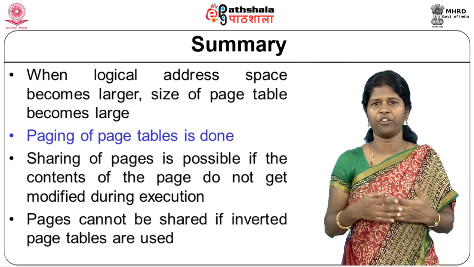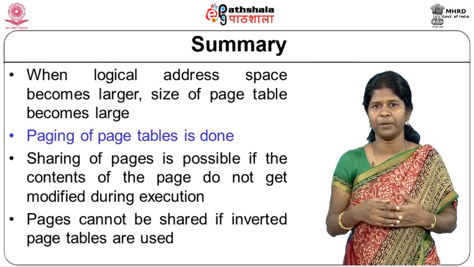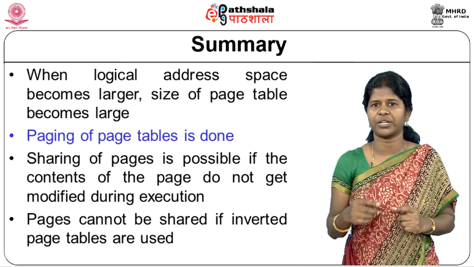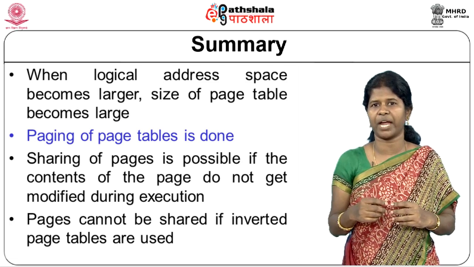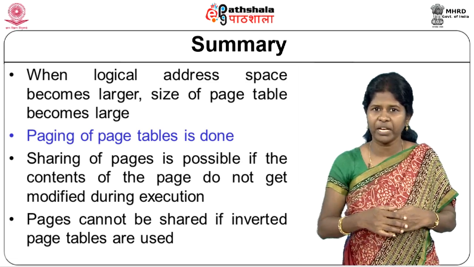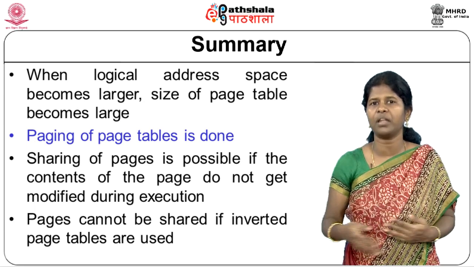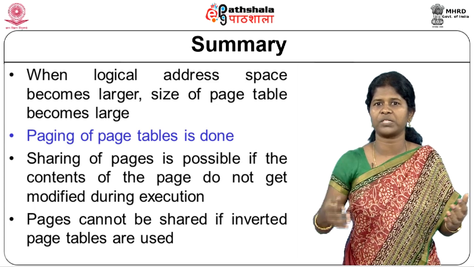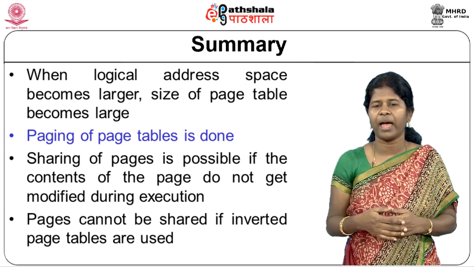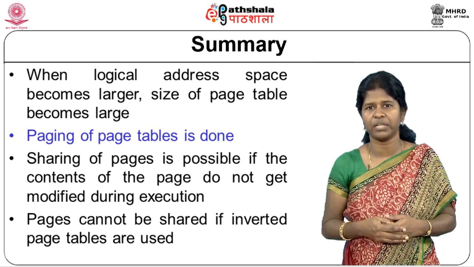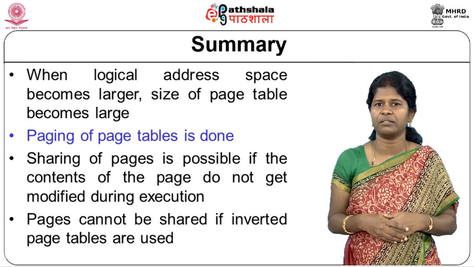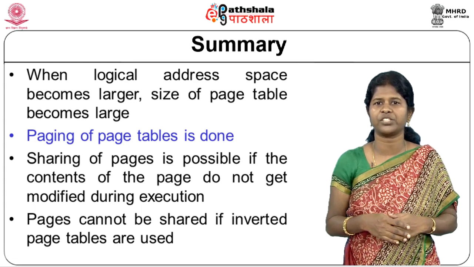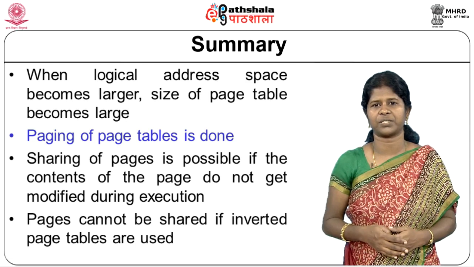And sharing of pages is also possible when the text of the code is reentrant. Then the code can be shared between many processes. So, if many processes are trying to execute a similar program, then many processes can share the similar code, and you have facilities in the page table for sharing a similar code. But when you use inverted page tables, it is not possible to share pages.